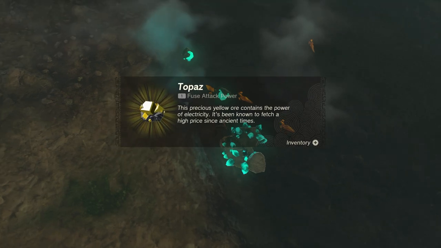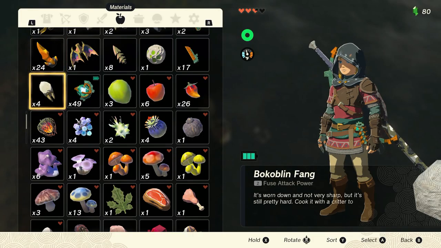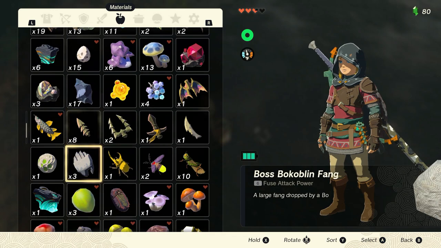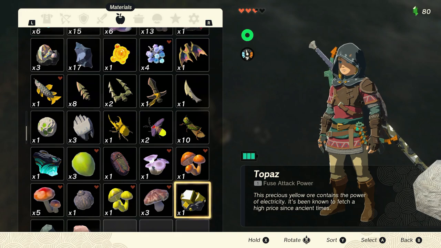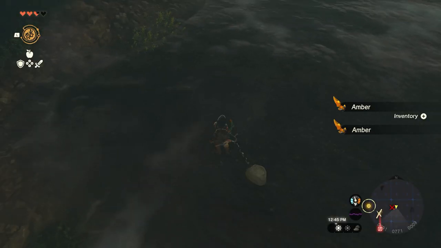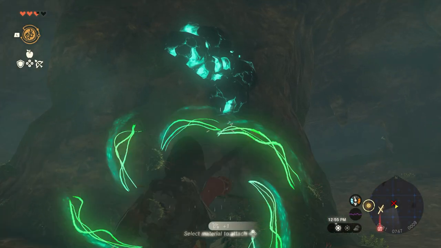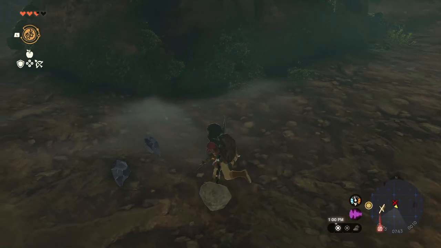Hi. You're very luminous. Topaz. All these different things. In fact, I want to look at the topaz just real quick because it had a unique description. Topaz. There it is. A power of electricity. That's kind of what I thought. I just want to make sure. Okay. Now, this certainly isn't Misko's treasure. It's not that.